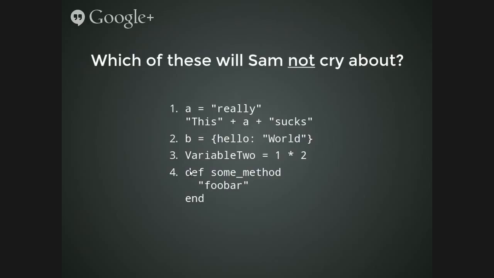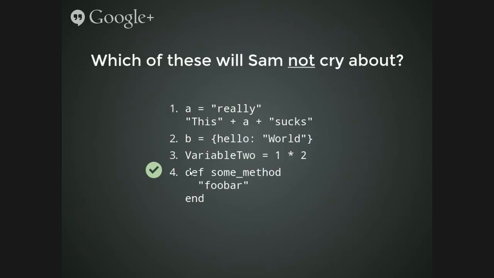Okay, so the answer is 4. As I have just mentioned, for 1, you should use string interpolation. Not only does it suck because you didn't use string interpolation, but it also sucks because I didn't put spaces after the "this" and before the "sucks". So the actual full string would be "thisreallysucks" as one long word, and that's kind of lame. It's better just to use string interpolation so you don't have to deal with those edge cases with spaces. It's just nicer. For B, you should have a space after the brace.